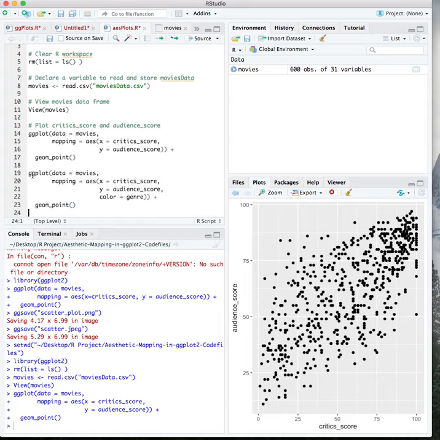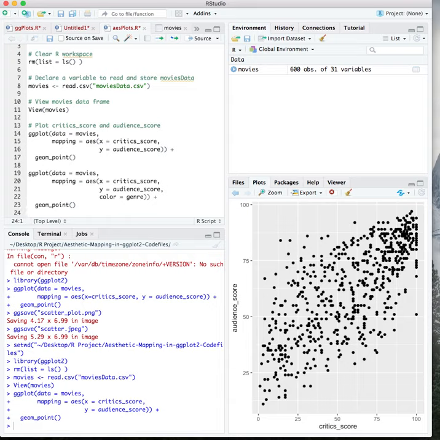I'm pasting it here. ggplot(data = movies, mapping = aes(x = critic_score, y = audience_score, color = genre)) plus geom_point. Only we are adding one more argument to the previous scatter plot, which is color equal to genre, then the geometric point.